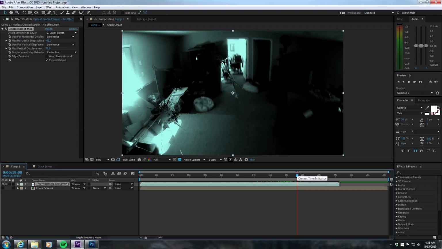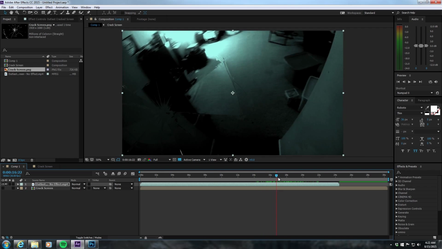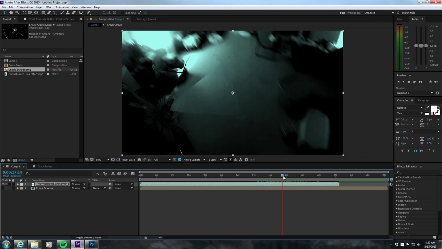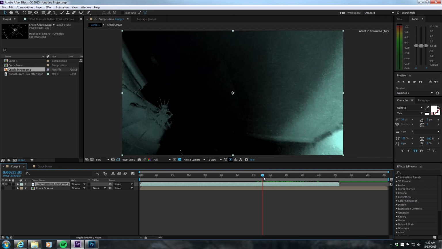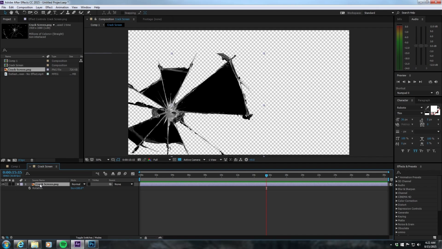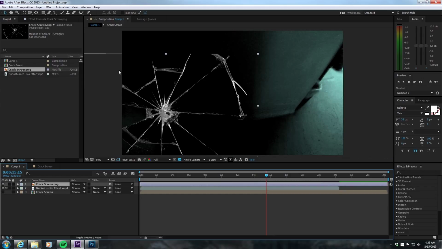Make yourself a wallpaper. You see those wallpapers with the cracked screen and stuff sticking in it. Now one thing I did do, because when you get to the black here, you don't see it, which is how it is in the game. When it's black, you don't really see it until there's light, which if we're doing that, we're done. That's pretty much it. But what I did, just for my own sake, is go into our cracked screen comp, copy that layer, Control C, Command C if you're on Mac, go back here in our comp, and then Command or Control V and paste it, so it's in the exact same spot.